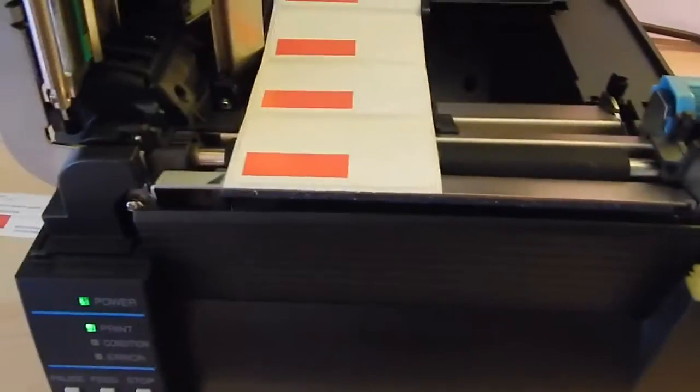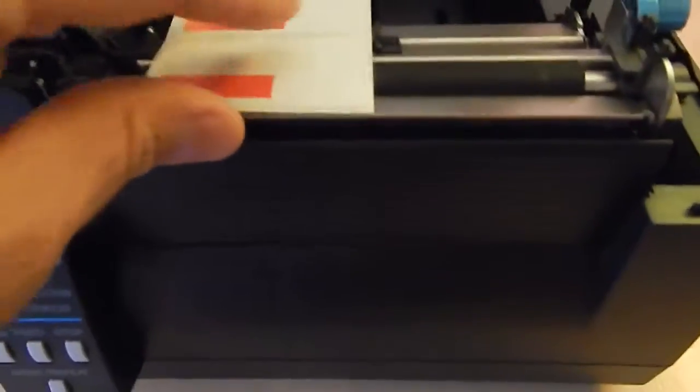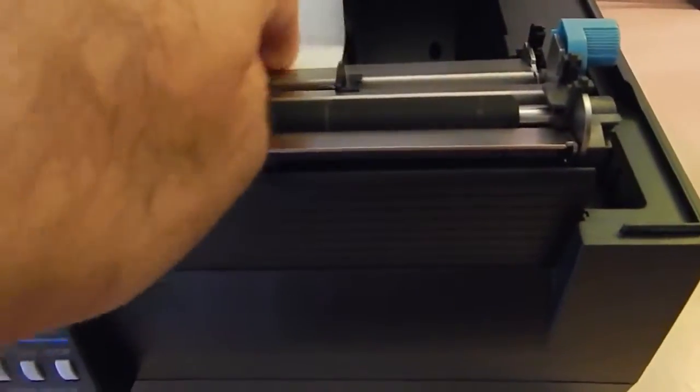To check the print sensor, in case the printer is spitting out 100 labels and you don't want it to send out that many labels, it's usually an alignment issue with the print sensor. So down here again, you've got this little white dot, and on this bar here, you've got this arrow. These have to align together, one on top of each other. There can be no variance.